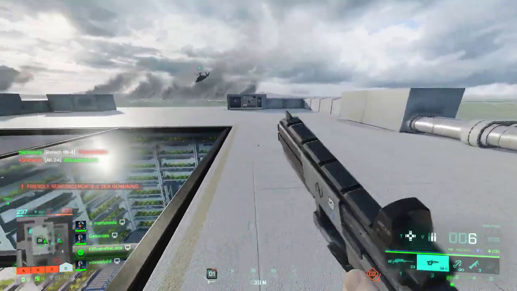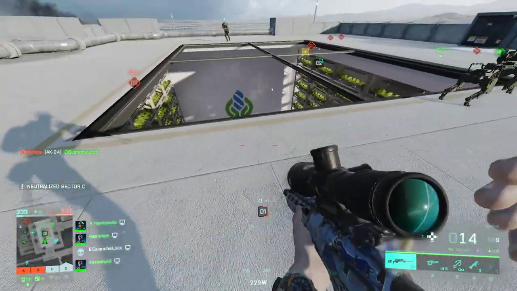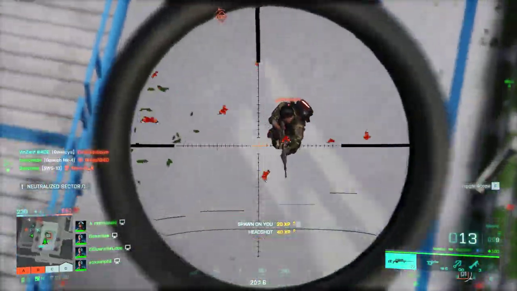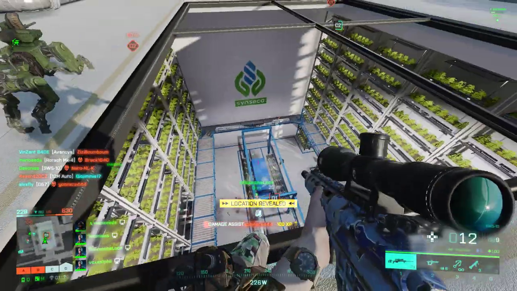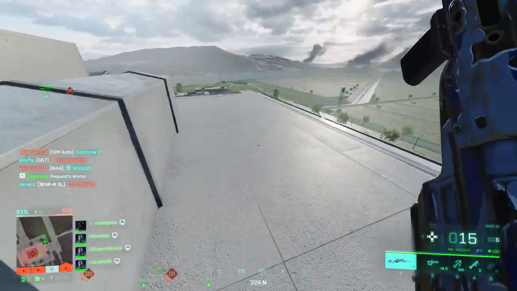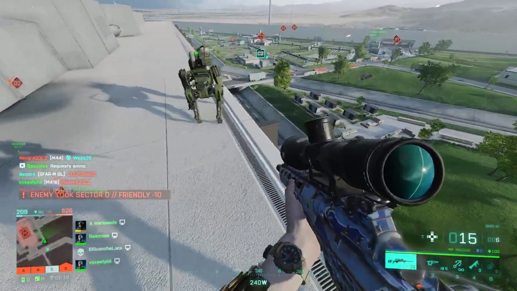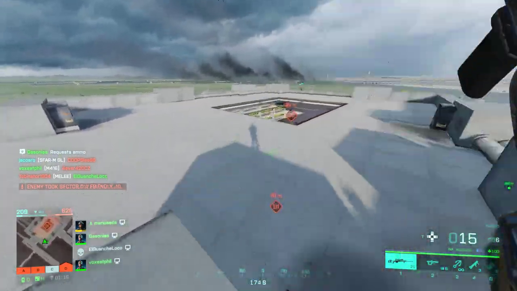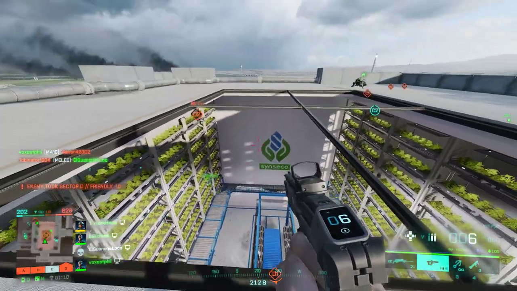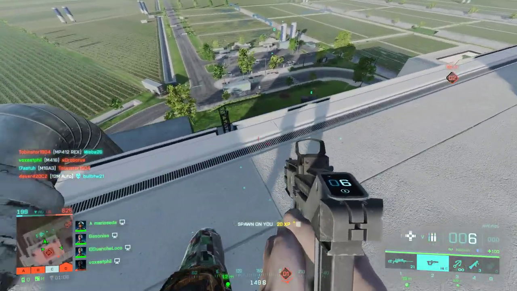Control of Delta 1 was just lost. Yeah. Took one down. I need some ammo. Delta 1 has fallen to hostiles. Delta Sector is under American occupation. Initiating assault on Delta 1.